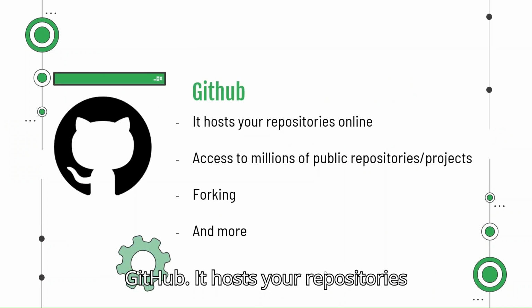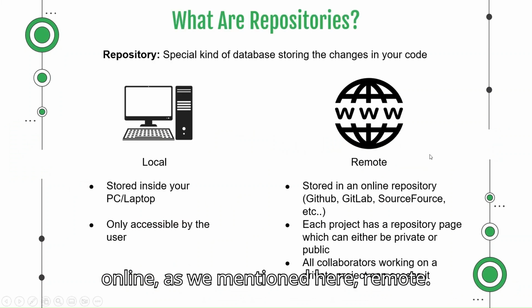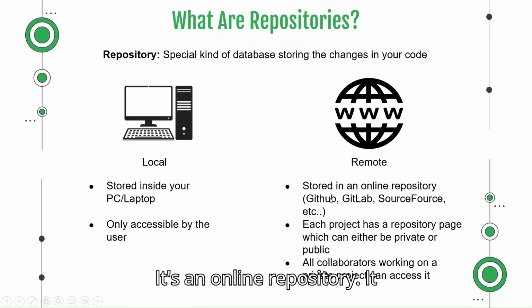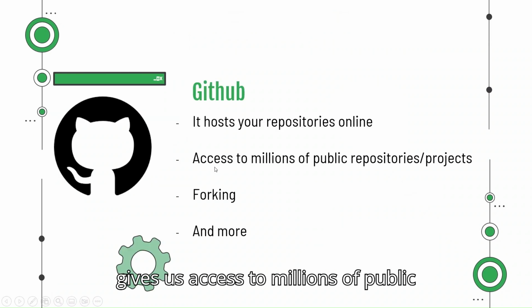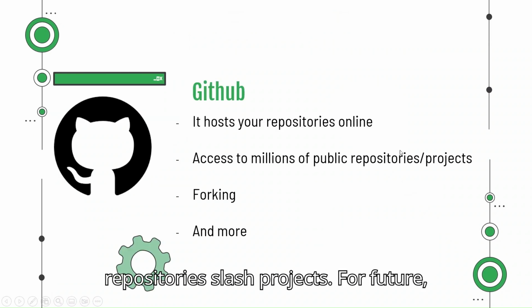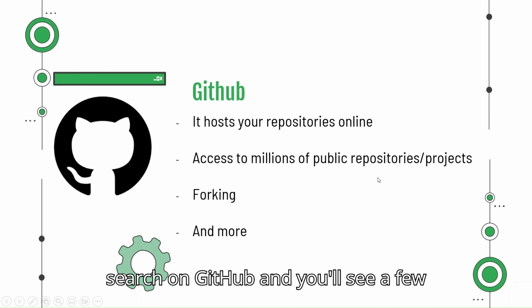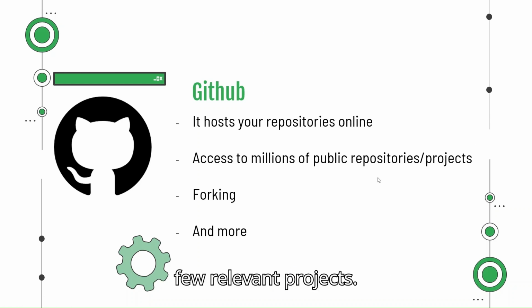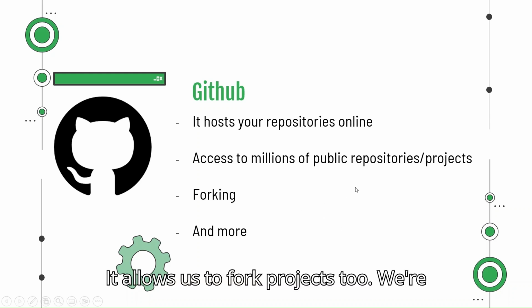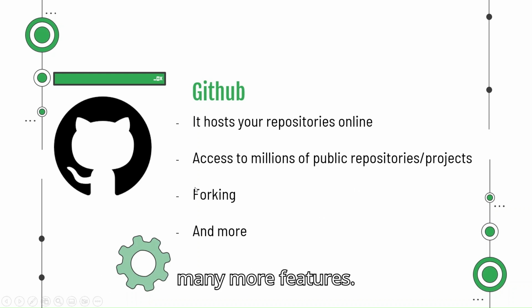And we're going to work with GitHub. It hosts your repositories online, as we mentioned here, remote, it's an online repository. It gives us access to millions of public repositories/projects. For future, if you're going to work on any projects and you need any references, you can search on GitHub and you'll see a few relevant projects. It allows us to fork projects too, we're going to talk about that at the end, and many more features.